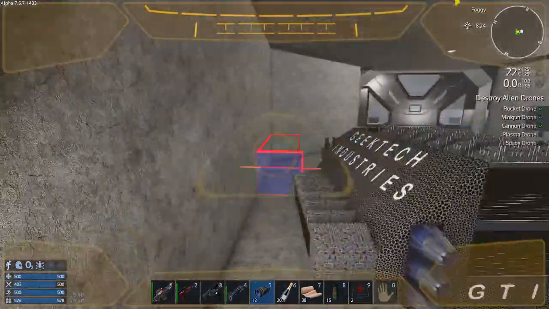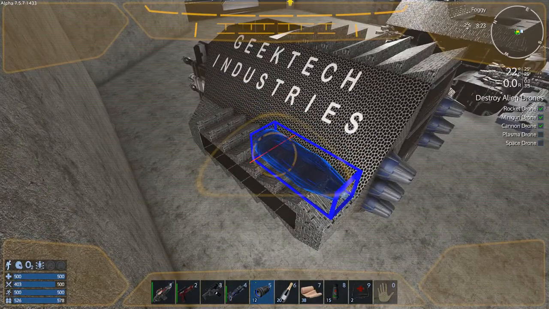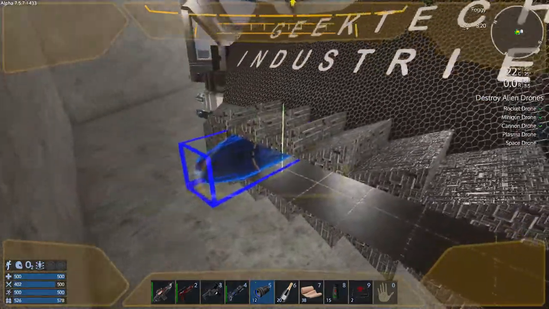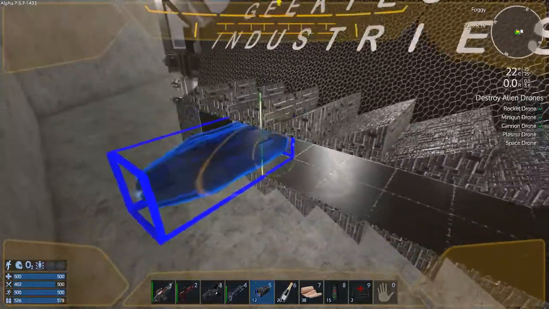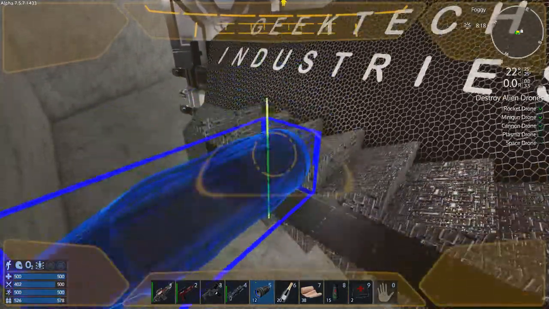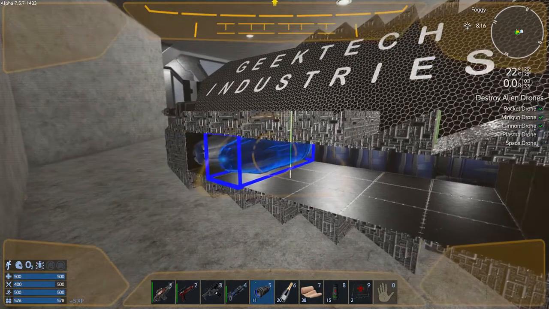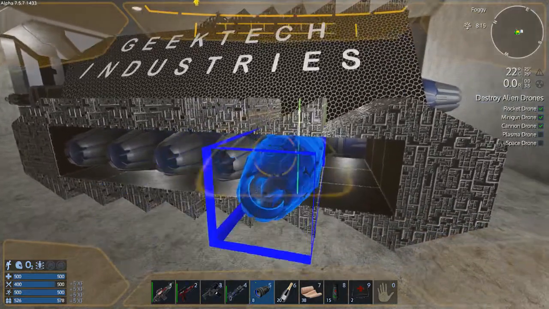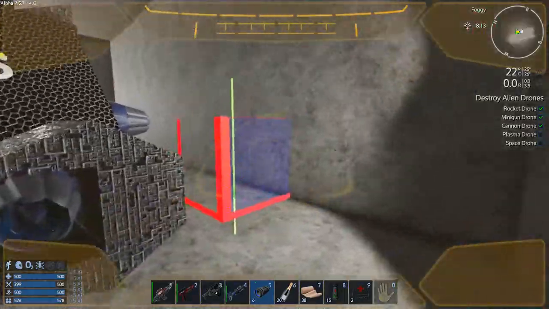Okay, and then we want the six on each side. So we'll spin this, and we'll tuck these in. Come on, you can get in there. Oh, I gotta get a little lower for it to see it. Nope, come on. Lower, lower. There we go. Two, three, four, five, and six. Okay.